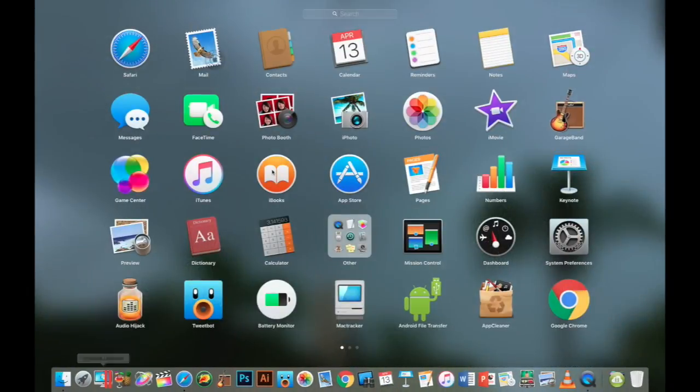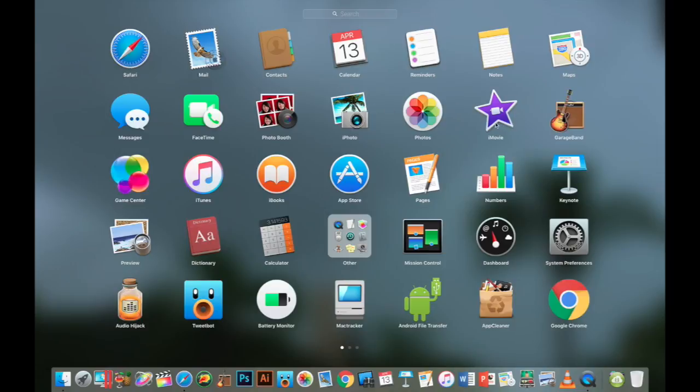Let's take a look at some of the other applications here. We have, again, Contacts, pretty bog standard, Reminders, Notes, again, standard OS X apps. Messages, we do have iMessage on the Mac, and there it is there. FaceTime, audio calling, Photo Booth, you know, pretty bog standard. iPhoto, it's in here. I still do have it. I don't use it anymore, but I still do have it.